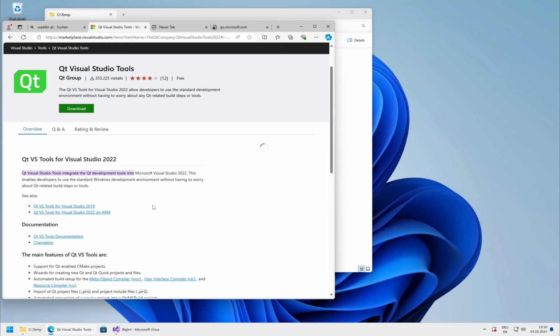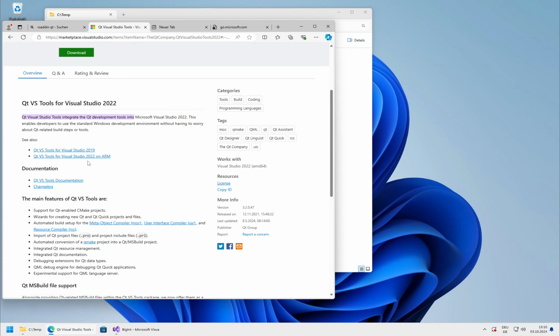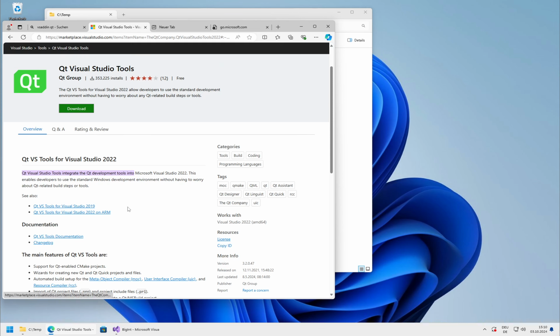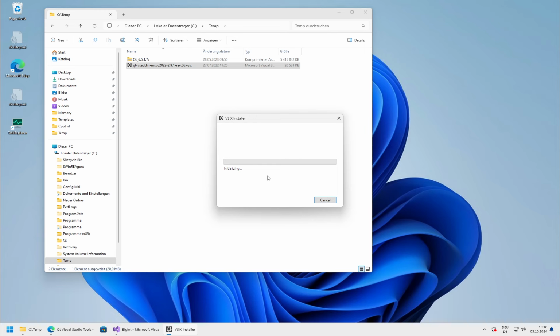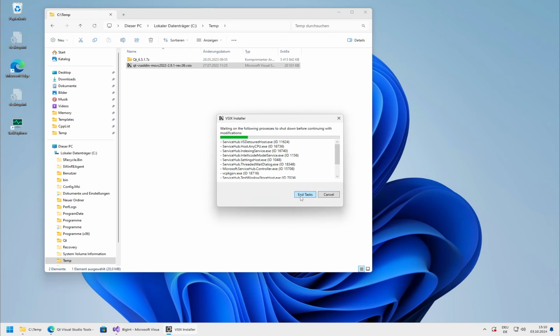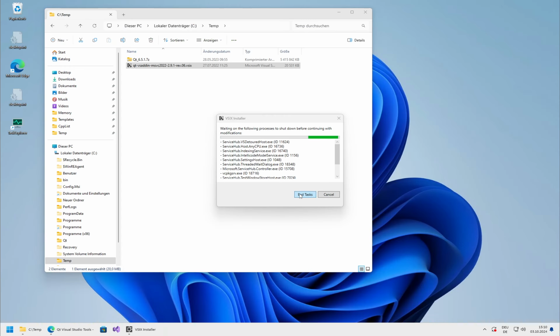Second result, and you of course need to pick one that fits your actual Visual Studio version. So if you have Visual Studio 2022, which is the latest one that you can get, then it's here. There is a version for ARM, so for the new laptops that have been recently released. If you want one of those, and of course you can also download one for the older version if you have an older version. I already downloaded one, so we can install it to our Visual Studio. And we of course need to close it before we can add the plugin.